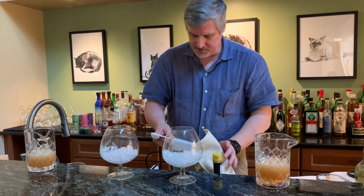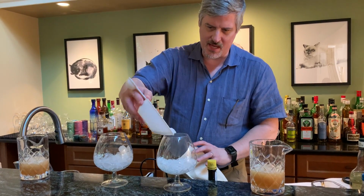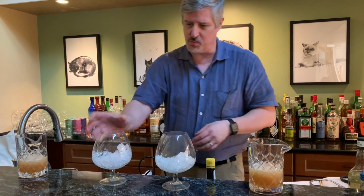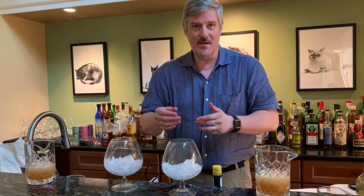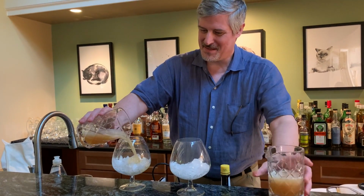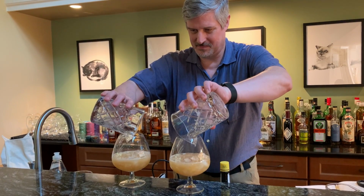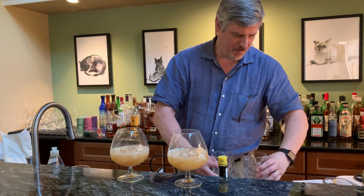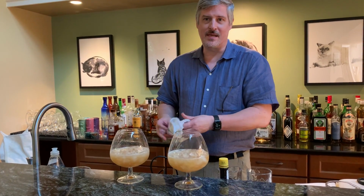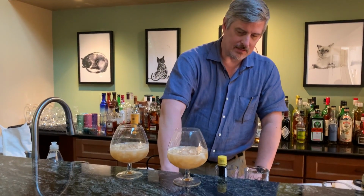And we're supposed to be using pebble ice, which is somewhere between crushed ice and cubes, but that requires a special ice maker, which we don't have, and we don't use often enough that it wouldn't make sense to get one, I don't think. So what about garnishes? The garnish is the one thing I truly messed up on. It is supposed to have edible flowers and dehydrated lime wheels, which I did not prepare in advance, so sorry.